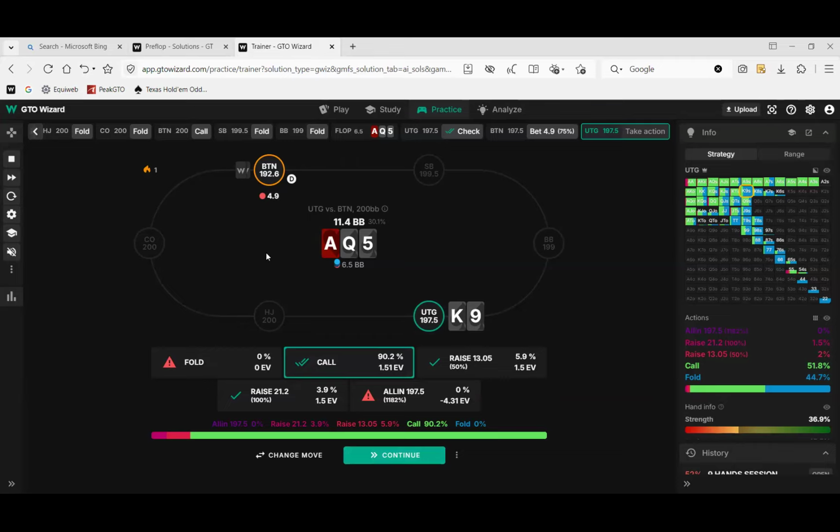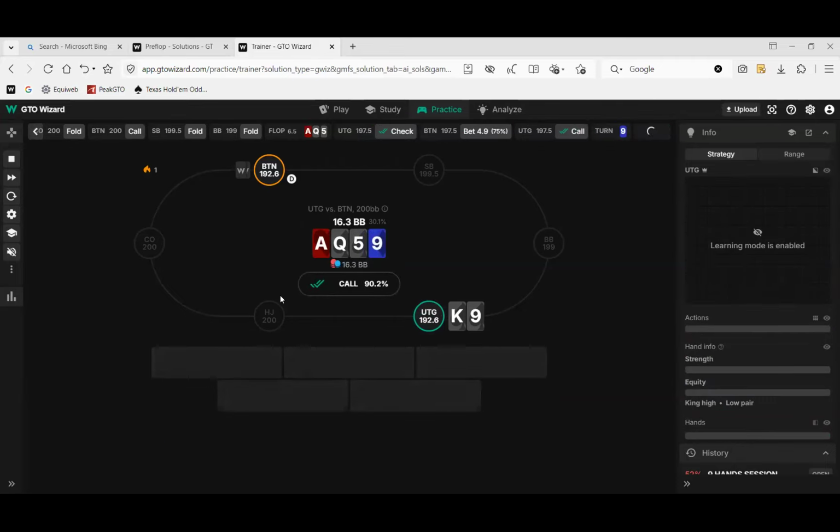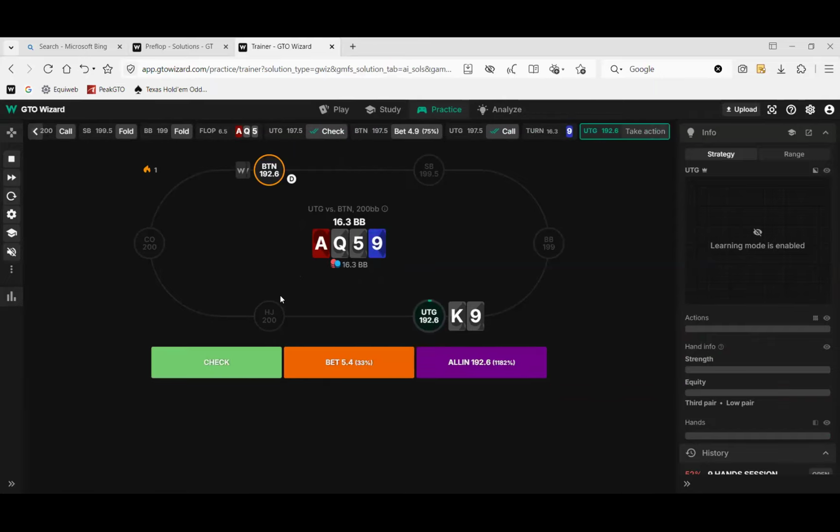If he uses a big size, you know why? Because when he uses this big size, it just reduces our check raise frequency. If he used a smaller size, we'd have check raises. Okay, now you have middle pair, third pair, and second nut flush. What would you like to do?